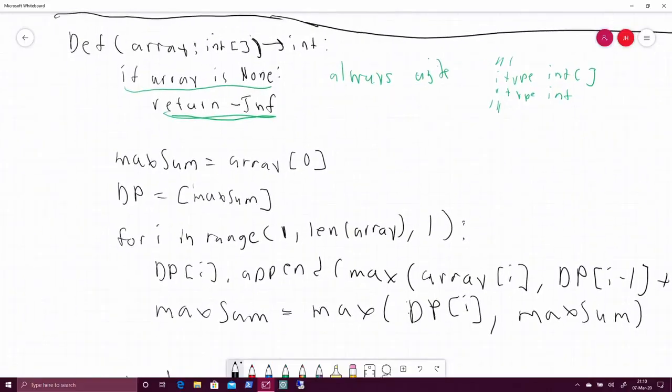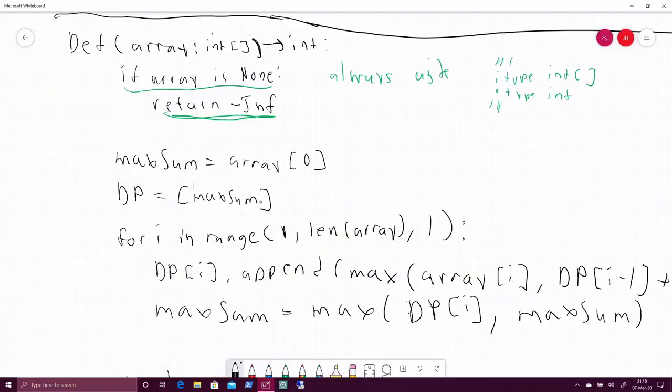Of course, we're setting our max sum to the initialized array, which is array 0, and of course setting our DP array to array 0 as well, or in this case max sum.